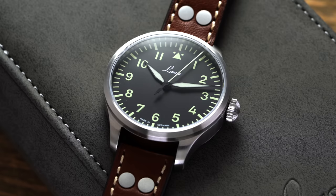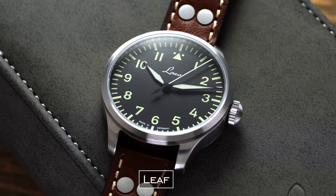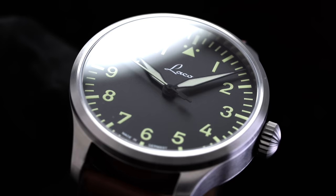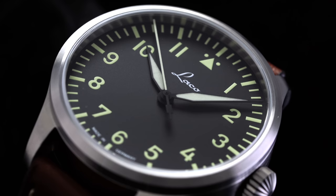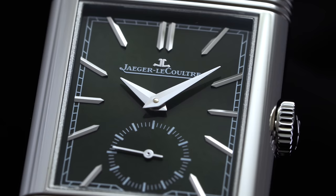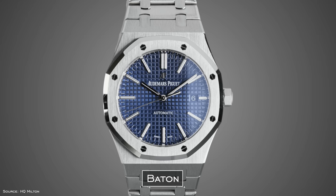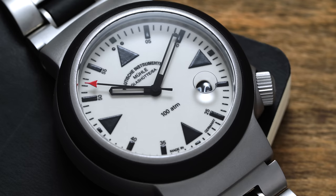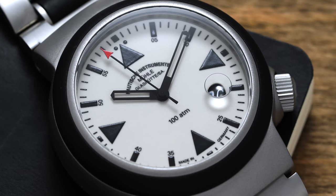Next up we have leaf hands — another set of watch hands named after their shape, showcasing a broader center typically cut in a diamond-esque shape, usually featuring lume at the center. These are commonly found on Flieger-style pilot watches or classic chronographs. For one of the most popular hands, we have dauphine hands, mostly seen on dress watches — featuring an elongated triangular shape that is typically faceted at the center. Next we have baton hands, which are a bit contested on a precise definition. Some classify baton hands as the rounded-off hands on the AP Royal Oak; others include straight rectangular shaped versions, while others might call those stick hands.